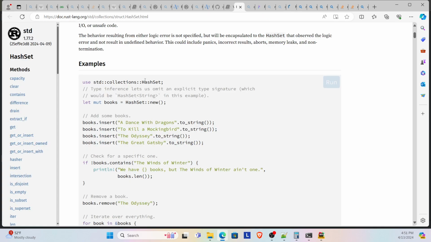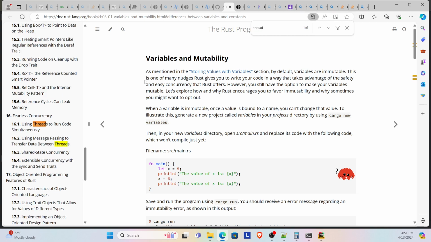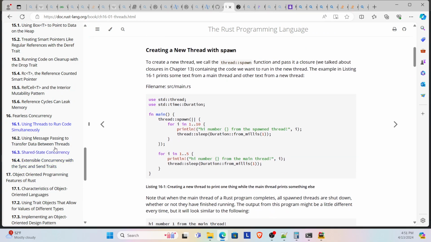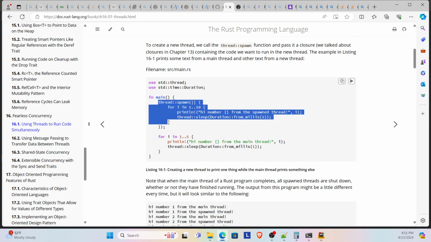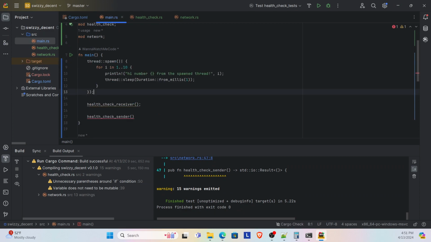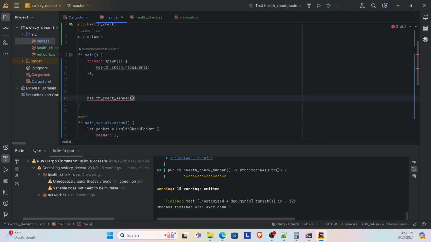So we'll go to the Rust documentation again. Is it thread? Using threads to run code simultaneously. So I'm eventually gonna have to use channels, right? But right now I'm just gonna do this simply. Okay, so this is how we start a thread. We will go like this. Just put that there.